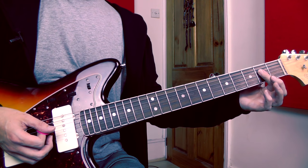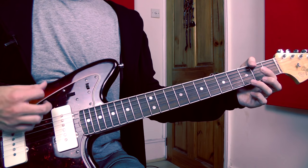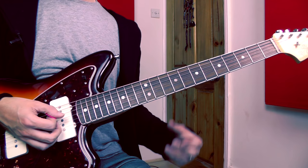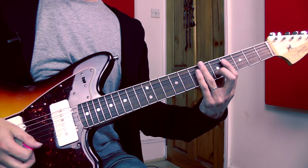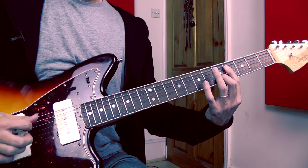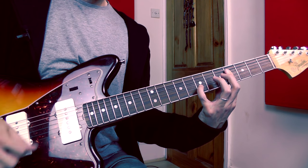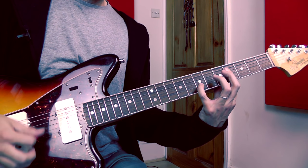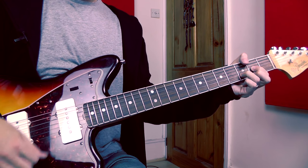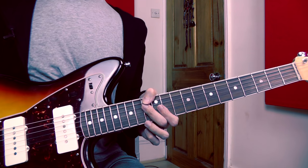And then the next bit, it just goes back to the same part that we had at the top of the song, the A to D. So I'm just going to play all of that A section one more time, nice and slowly. Something like that. So that's what I'm calling the A section.